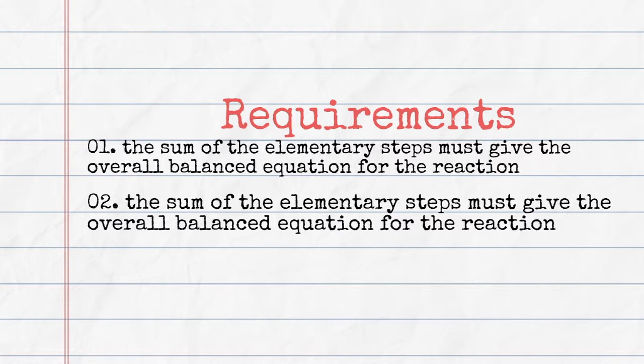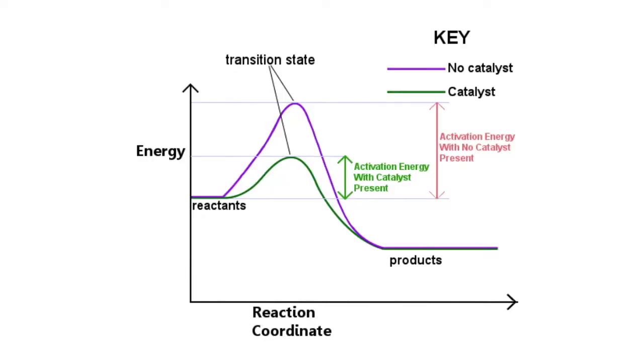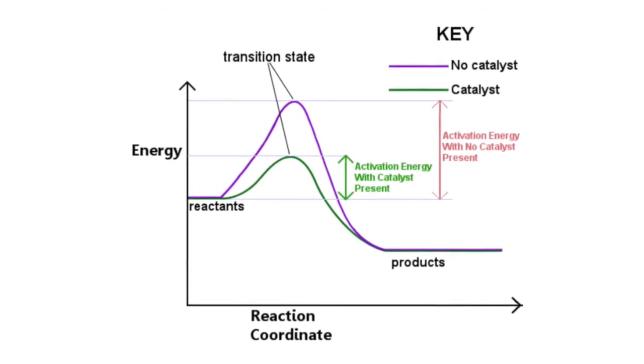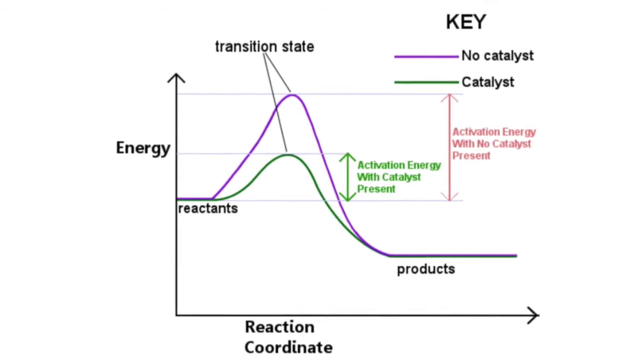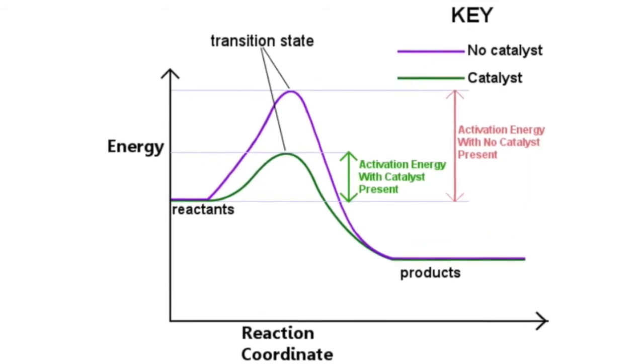Now you might be wondering, this is all great, but how do we change the speed of a reaction other than changing the concentration of the reactants? Let's find out now. Reactions can be sped up by using catalysts, which lower the activation energy without being consumed by the reaction. The activation energy is the reaction's energy threshold that must be overcome to initiate the reaction. Lowering this energy makes the reaction easier to occur because of the less energy needed.